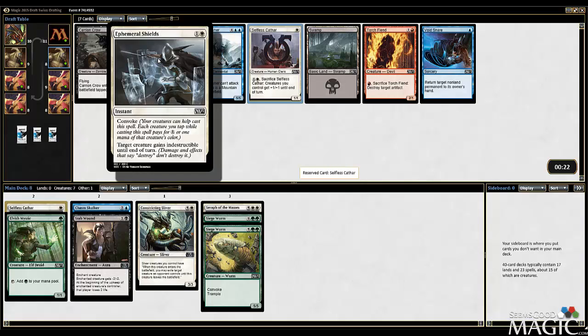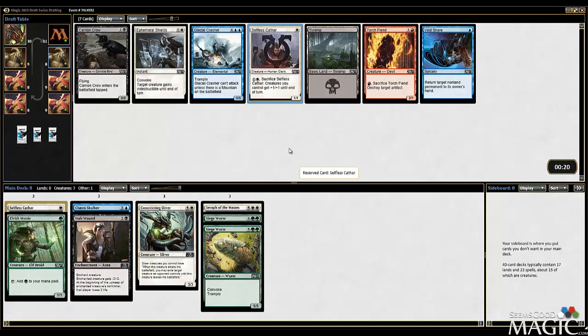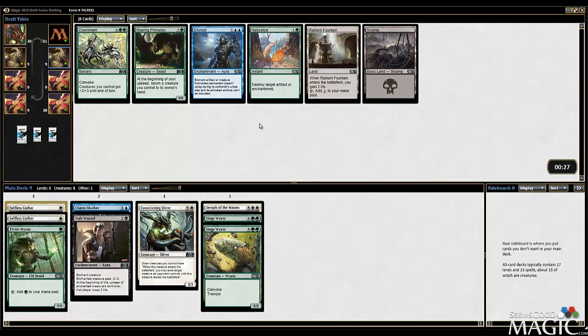Ephemeral Shields is cool, making stuff indestructible, obviously. But no, let's go Cathar number 2. I'm down. They convoke 7 drops out. We got a solid game plan going at this point. Overwhelm is interesting and all, but I don't know. I'm kind of feeling the Primodox.